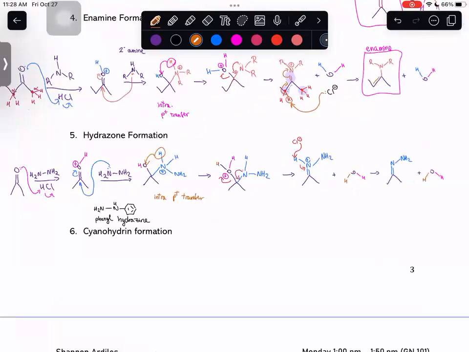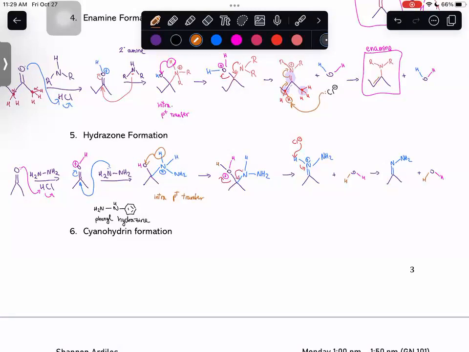Now, we only have one more mechanism to go through, okay, which is going to be your Wittig reaction. No, you don't really have to know that mechanism in full. But I am still going to show it either way, just in case. Now, for the next two reactions, your cyanohydrin and oxime formation, I'm just going to show you the shortcut. And then after we're done, I'm going to show you the full shortcuts for every single one of the reactions, okay?